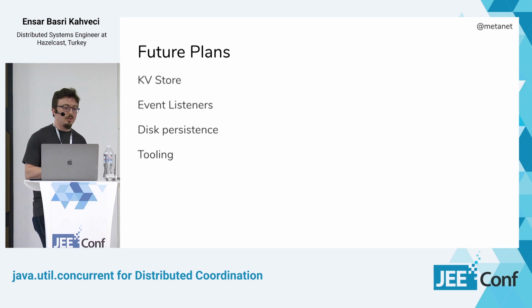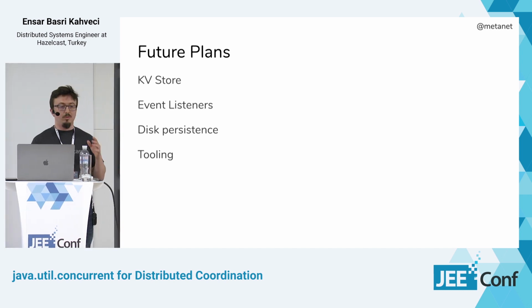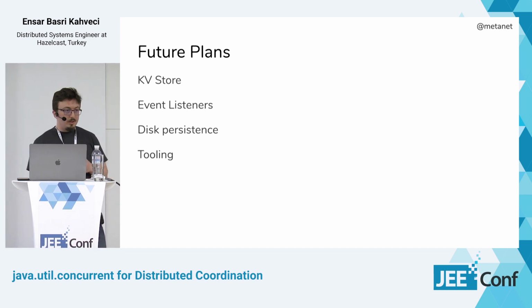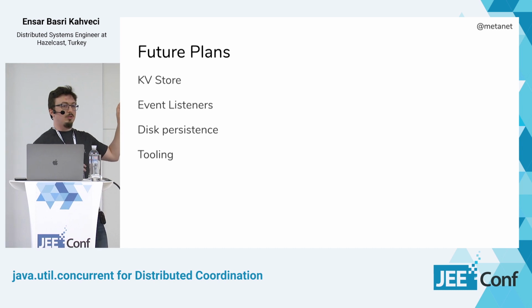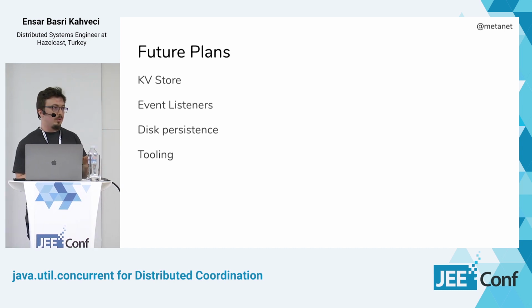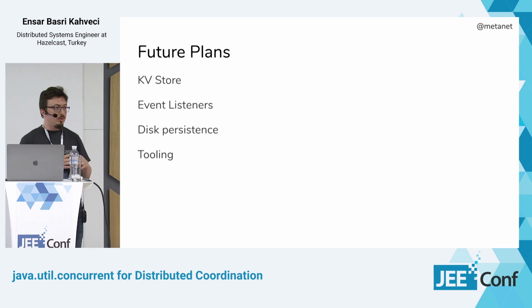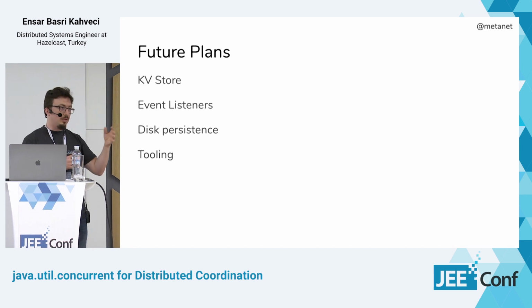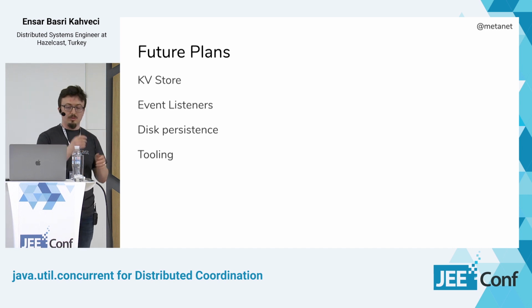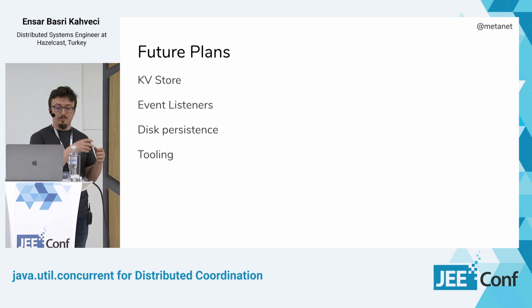And we are planning to extend our API by implementing a key value store and also an event mechanism. And it will be much easier to implement those demos we saw, because you will not have to write custom domain classes like photo. You can just use the key value store to store arbitrary fields, and also you do not have to poll the system to get the changes. Instead, with this event mechanism, the system can push you the changes. So this part exists in the other tools, but we didn't implement them yet. So we are working on them.